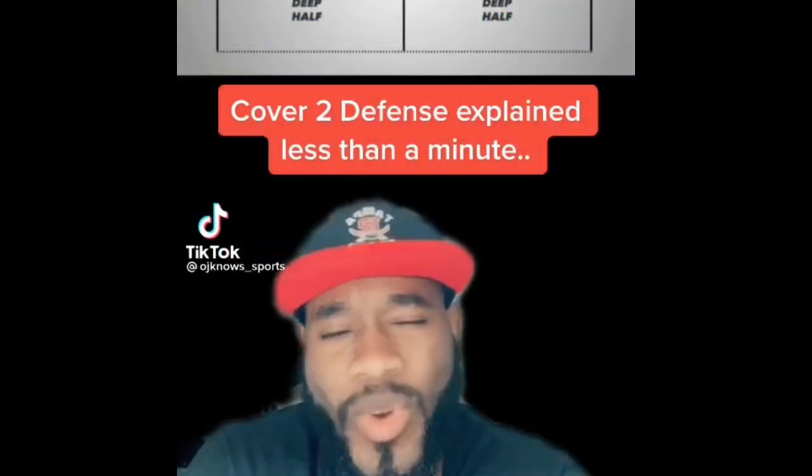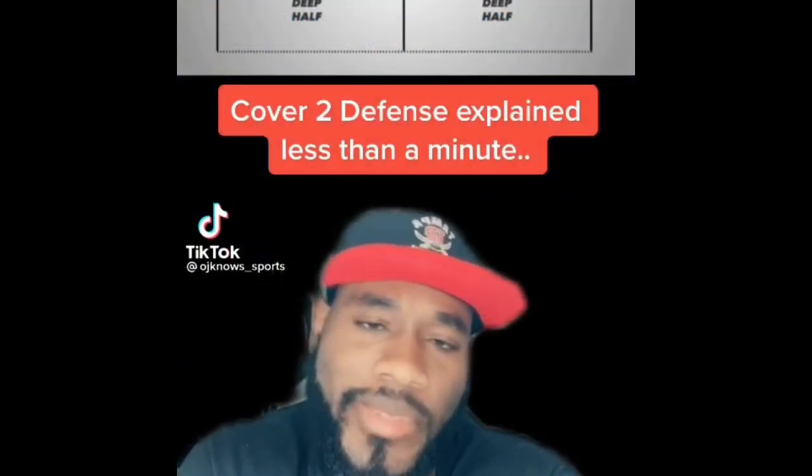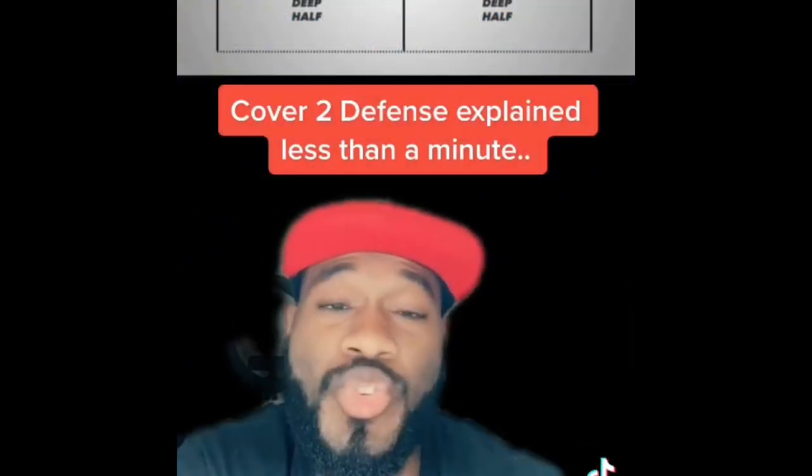Cover 2 defense, what is it and why do defenses use it? Let's talk about it. So traditional cover 2 zone defense usually has 2 safeties that are deep. You have 2 outside cornerbacks and then 3 linebackers. But the linebackers and the corners, they're pretty much underneath guys to keep everything contained within the flats. The Tampa 2 is a variation of the cover 2 that was revolutionized by this man, Monty Kiffin, in the early 2000s. Hence why they call it the Tampa 2.